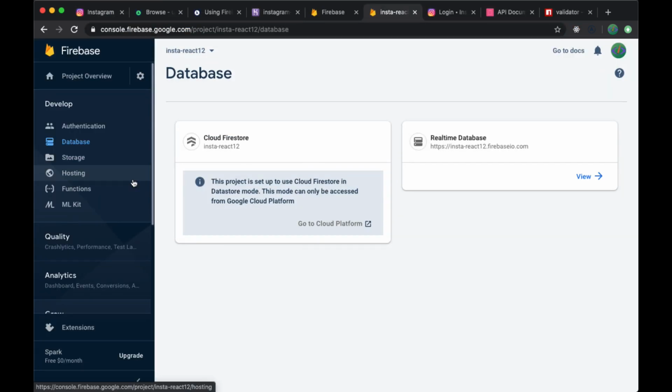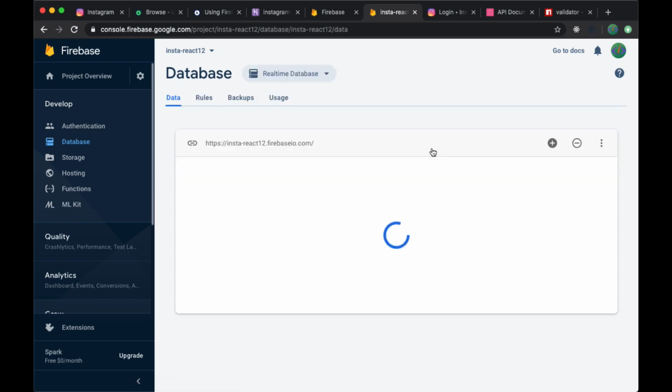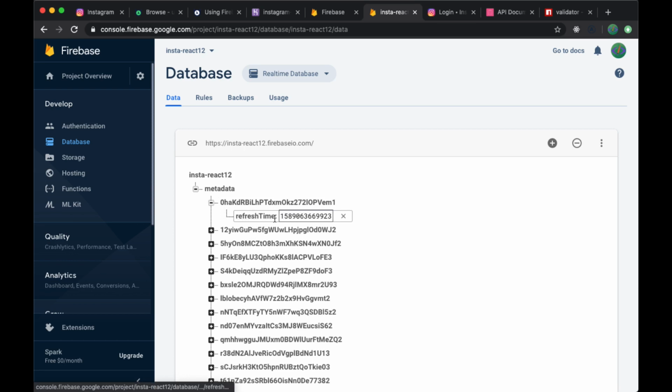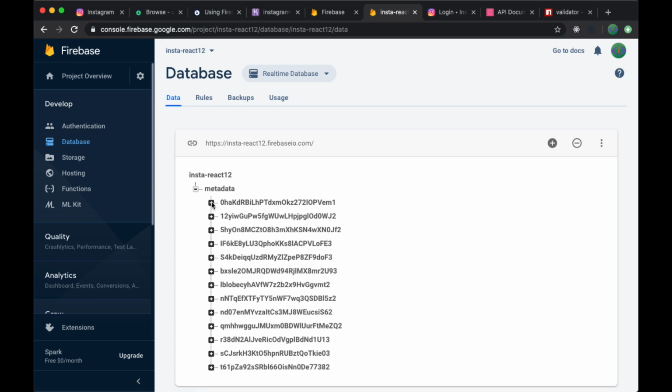One quick message from the future. I want you to be aware of one thing that I just took a look at, which I believe fixed my problem in relation to authentication not working, logging in and still getting status out even when it should be in. What I believe you need to do is go to the database tab and select the real-time database. This is where we're actually storing metadata about each user that's signed in according to their user ID. We're storing information about when their refresh time is, to refresh their token.